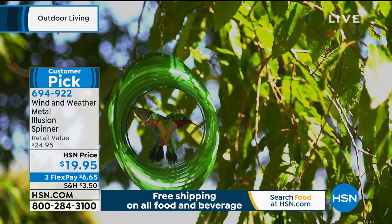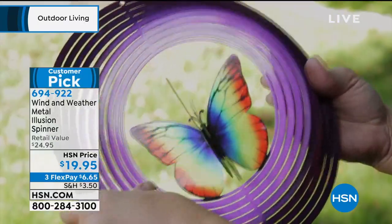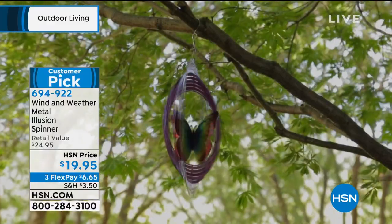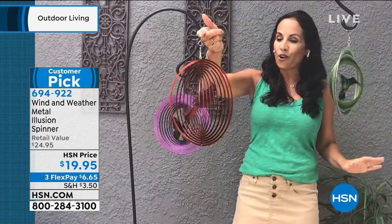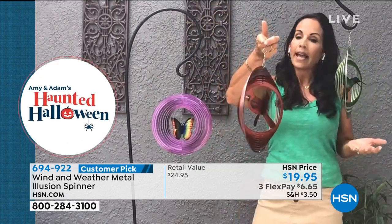Wind & Weather really brings unique decor pieces for your yard. This is a smaller one — you can hang it anywhere, from a tree, on a hook inside, or on a shepherd's hook. It just has to catch a little bit of wind and it looks like a little magic show. These are all powder coated, so the vibrant colors won't chip, fade, or rust. The hummingbird and butterfly have been out since January and the color is still as vibrant. It's weather resistant, so you can put it inside or out.